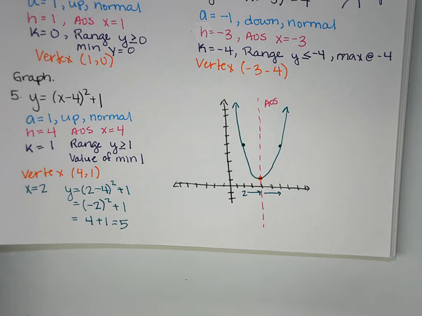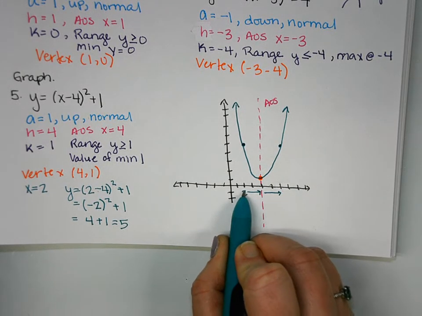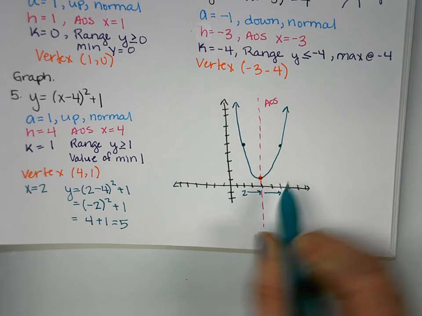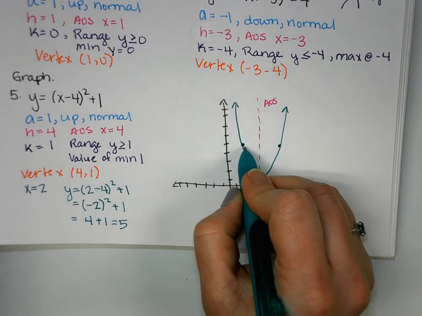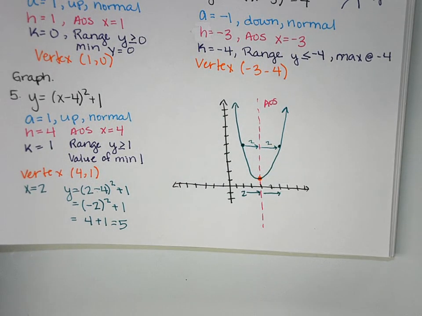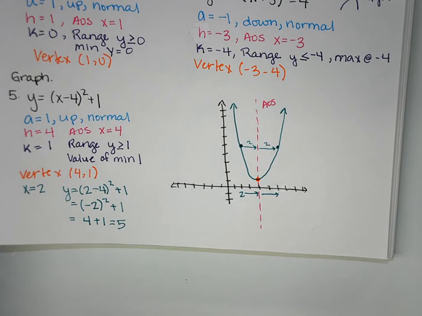Okay, so do you remember how symmetry works? The distances have to be the same. So I plugged in 2 as my x. That was 2 spots from my axis. So I'm going to go 2 spots, and at 2 spots over, it should be at the same height. So if you want, you can do it from here. This has a distance of 2, so I have to go 2 this way, and it'll reflect over to the same spot. You just reflect it. That way you're only really finding one point, because you already got your vertex from the equation. You're only doing one algebra point instead of 5 or 6 like you were last night.